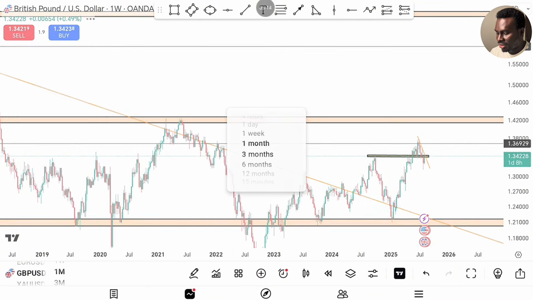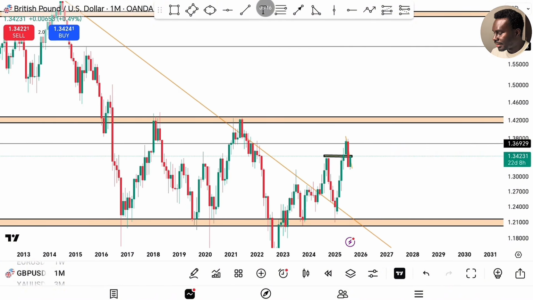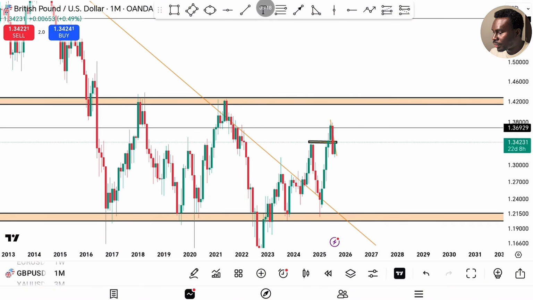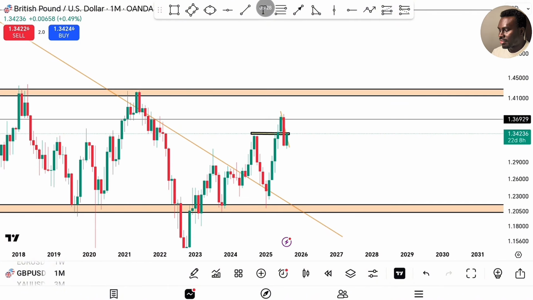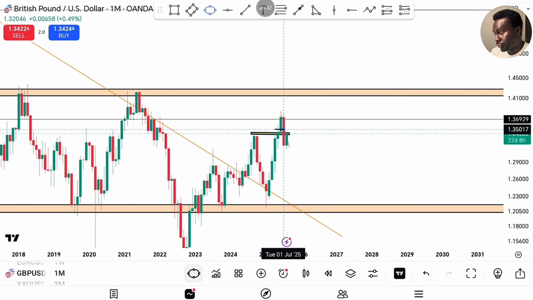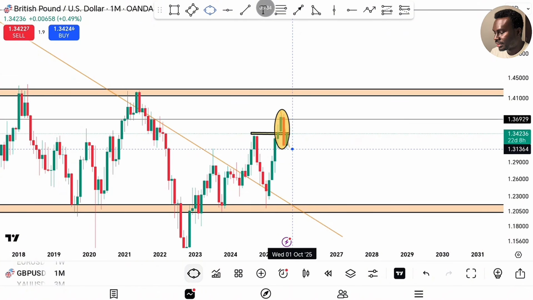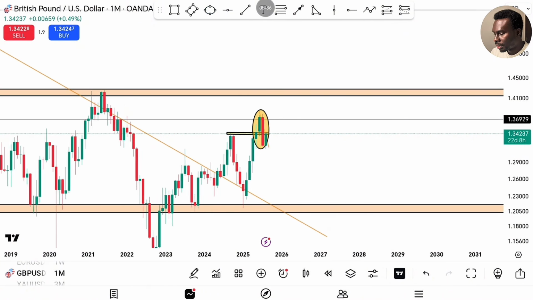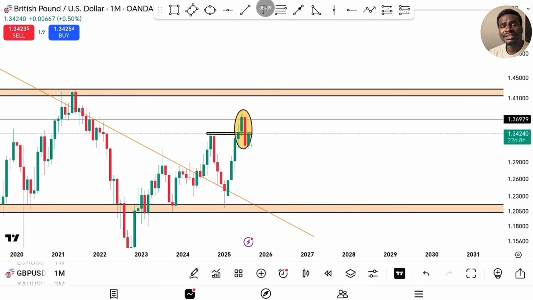When I go back to the monthly time frame on GU, you can see that we were bullish and we got up to this black line. And then after we got up to the black line, just look at exactly what happened here, guys, and tell me whether it screams a different story from what you saw on Euro USD. Now look at this. What do you see there? This is a bearish engulfing candlestick pattern on the weekly chart of GU.